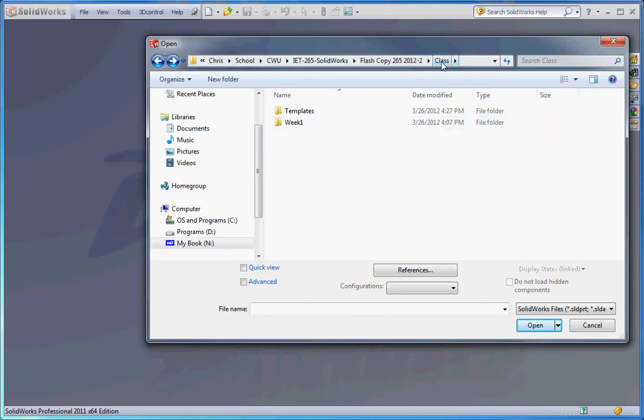So what I have is a class folder here. Within that class folder I'm going to have a number of different folders, and by the time we get to the end of our class, we're going to have many folders in here. And what I like to do is have these folders created and maintained with those specific week's lessons in them. So I've already created week number 1. Next week will be week number 2, and so on and so forth. The desire here is to have folders for specific weeks, as I mentioned.